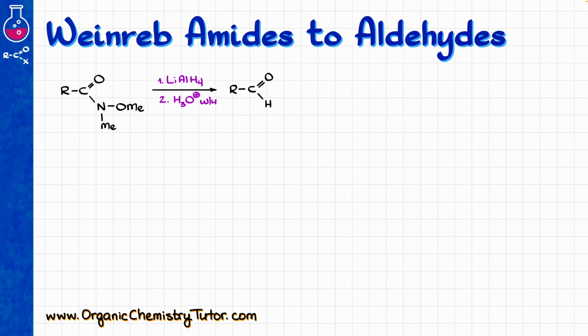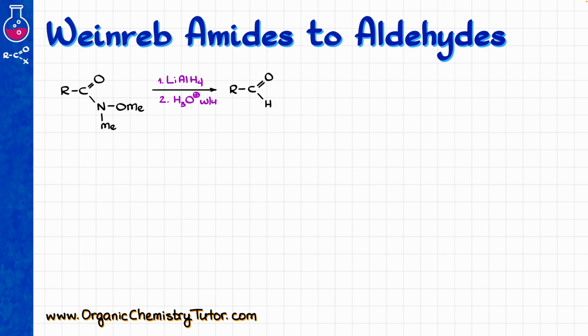This one is probably the best of all the methods that I have described so far, because first of all, Weinreb amides, the molecules with this type of a structure, are quite easy to make, and you can react them with just regular lithium aluminum hydride, which is stable, it's nice, it's commercially available, it's easy to work with, so that makes everybody's life much easier. How exactly we make Weinreb amides and what else they can do, that is a topic of a different video.